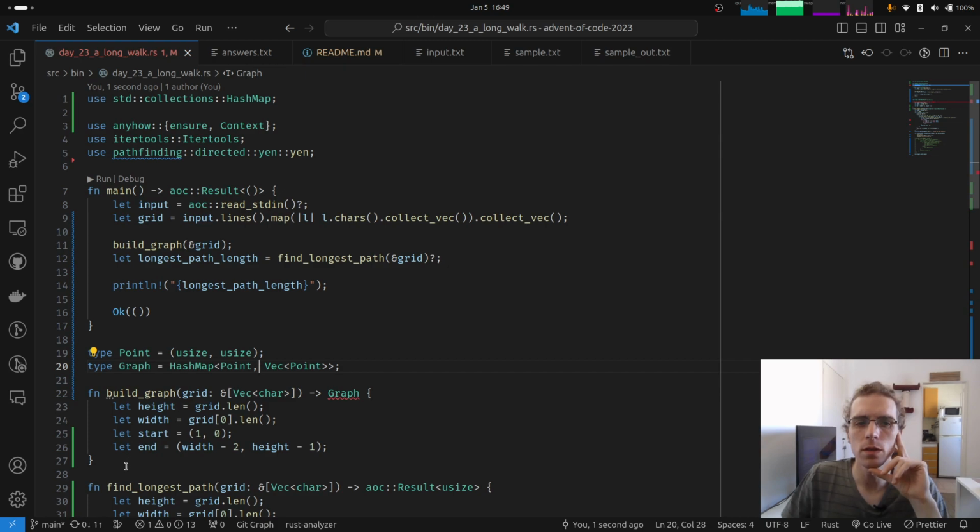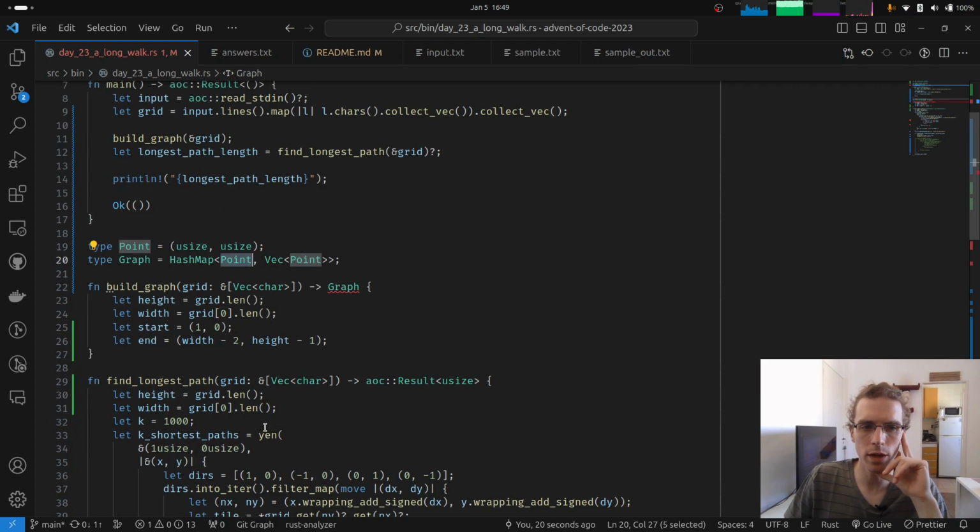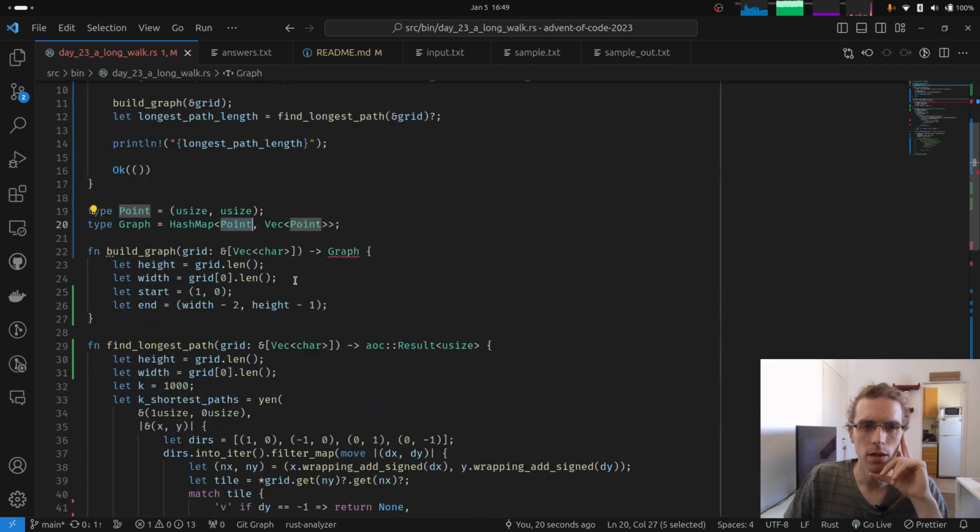But I think once you build the graph, we're going to work with this data with points when we are traversing the grid. But after you have connected all the things and made the graph, the points themselves are not necessary anymore. You can just convert everything to indices.